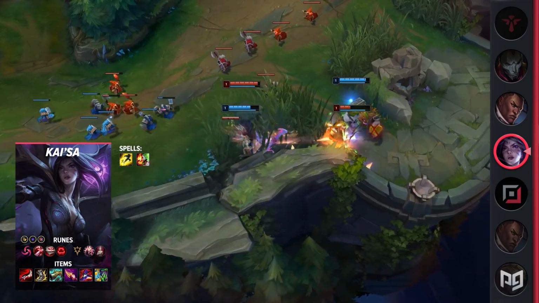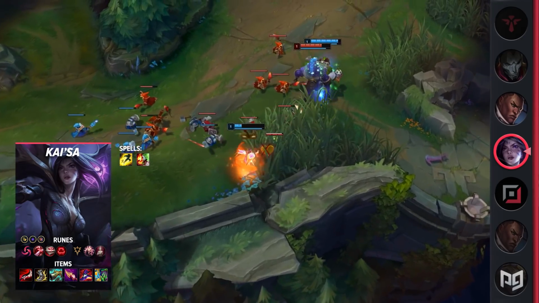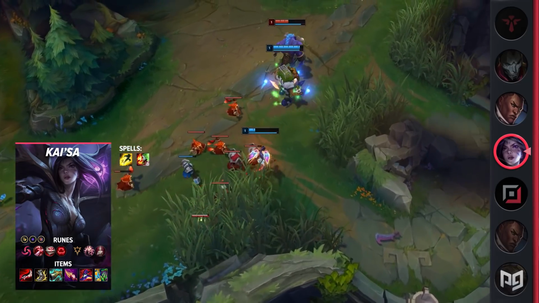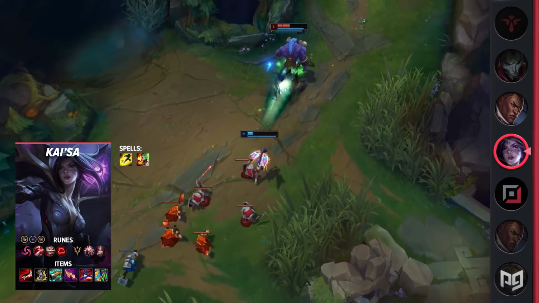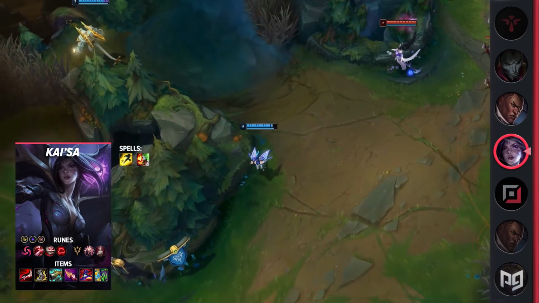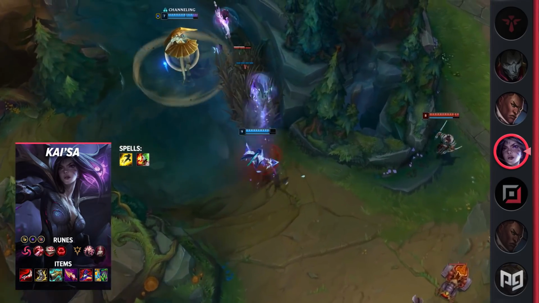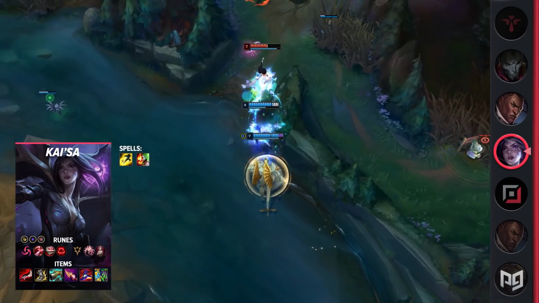The items are Duskblade of Draktharr, Berserker's Greaves, the Collector, Nashor's Tooth, Rabadon's Deathcap, and Zhonya's Hourglass or Morellonomicon if you need the anti-heal. With this build, you'll be able to access all three of Kai'Sa's ability upgrades. Although it may not seem efficient to go for lethality when you're not committing to a full AD build, if you're trying to break the minimum for the Q upgrade, these two items are quite valuable.